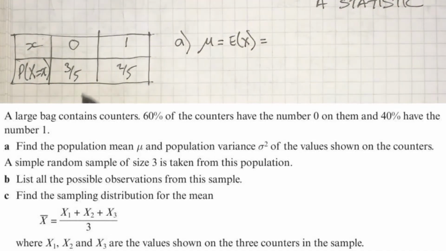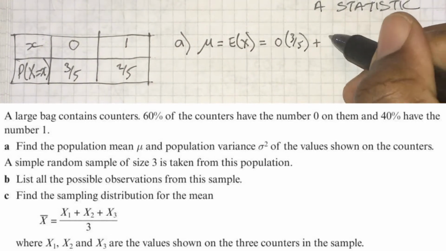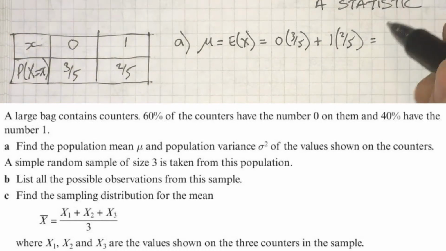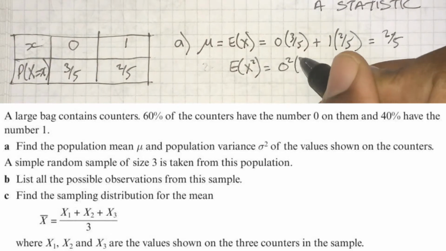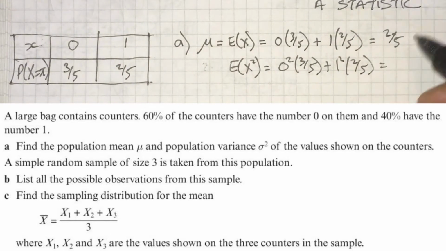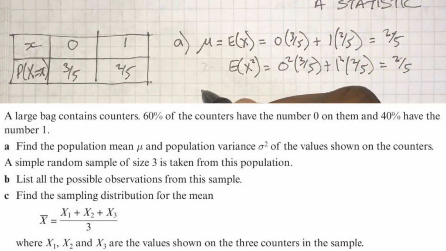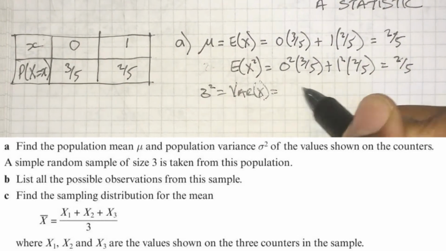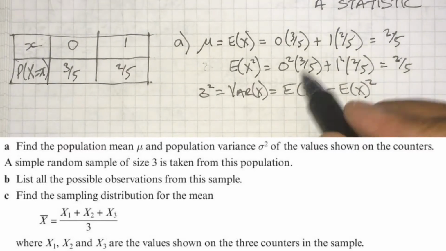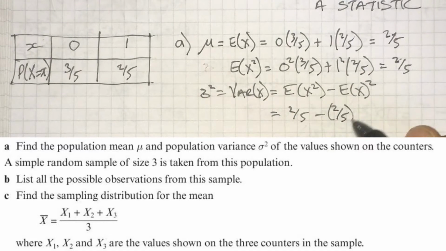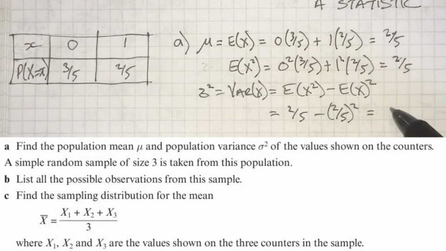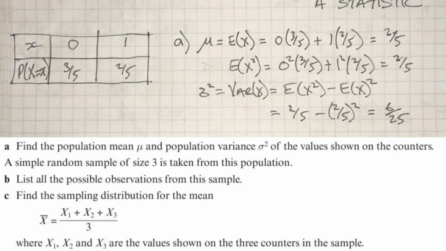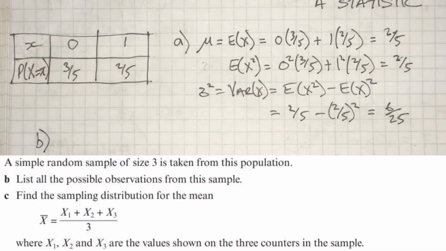So just like we're used to with discrete random variables, we'll find the expectation of this distribution. So E of x is going to be each x value multiplied by its probability and summed together. In this case, that gives us 2/5. Okay, E of x squared, each of the x values squared, so that's 0 squared and 1 squared, multiplied by those same probabilities. And that's also going to give us 2/5. All right, if I want to find sigma squared, the variance, the variance is going to be E of x squared minus (E of x) squared. Substitute in those values, and we get 6/25. So the population mean and variance are 2/5 and 6/25.